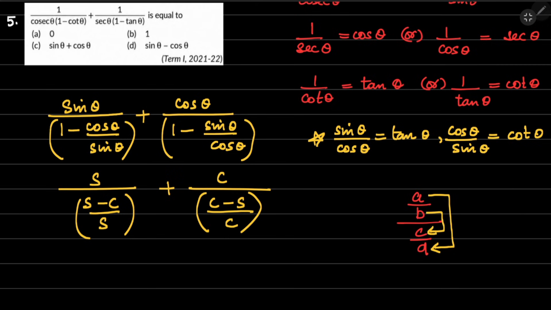Denominator of the upper fraction and the numerator of the lower fraction would get. So this will be equal to A into D divided by B into C. Right? So always remember, this S is nothing but S by 1. Right? This is S by 1. And here cos, I can write it as cos by 1.